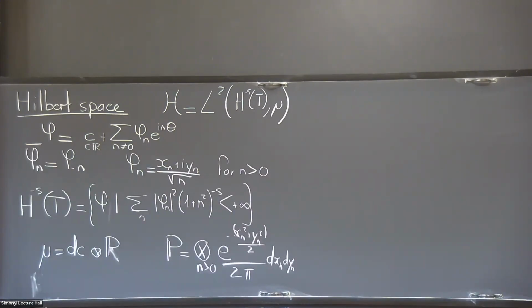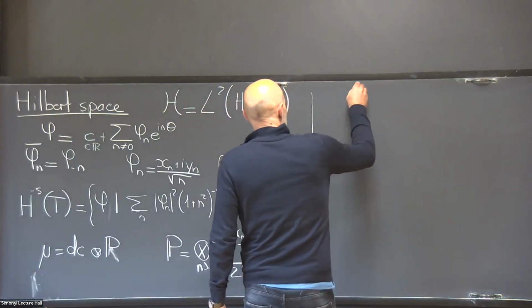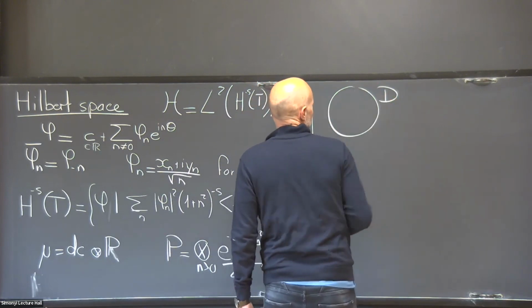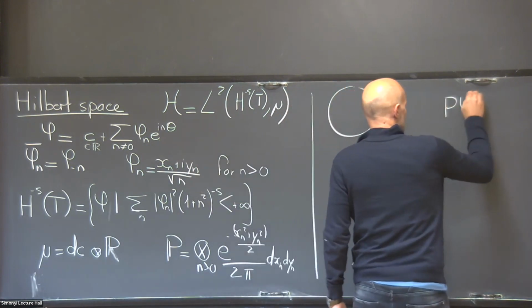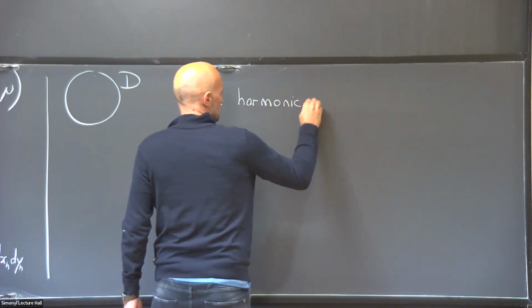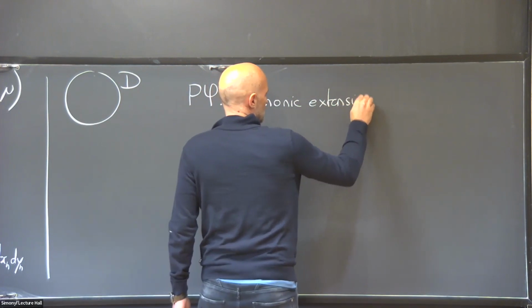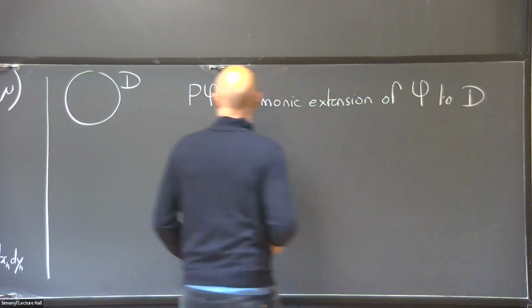And now I want to play with dynamics to define operators. And so Jean asked me to start with the GFF dynamics, so with no potential. So what I want to do now is to introduce, if I consider the unit disk G, and if I'm given such a field phi, phi will be the harmonic extension of phi to G.